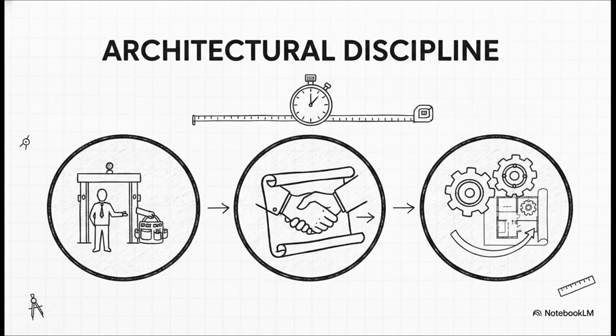But remember, throwing new technology at a problem won't magically fix a messy system. You have to maintain deep architectural discipline no matter what style you pick. You've got to enforce strict authorization because knowing who someone is just isn't enough. You really have to control what they're actually allowed to do. You also need strong, well-defined API contracts, whether that's OpenAPI, a GraphQL schema, or protobufs. You must implement careful versioning so you don't break things for your users. And honestly, most importantly, you need to measure real-world workflows, not just theoretical protocol speeds.